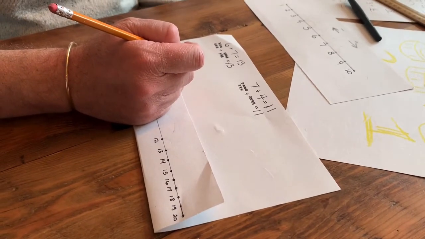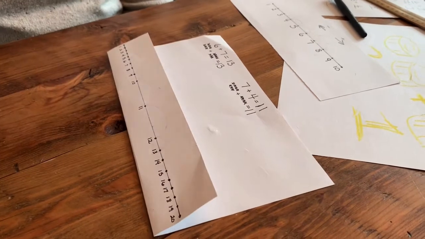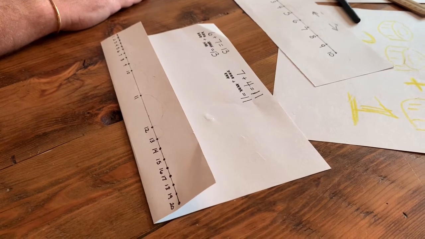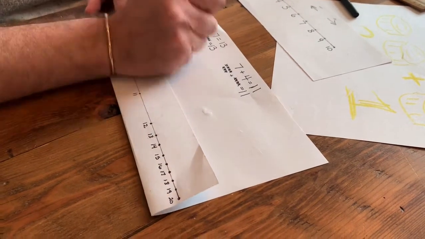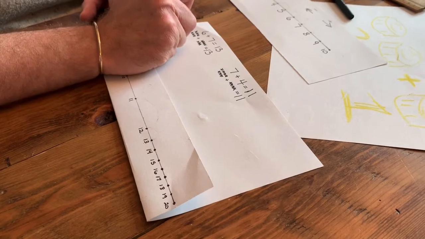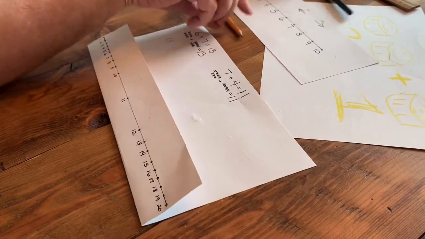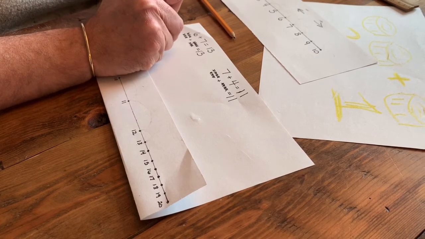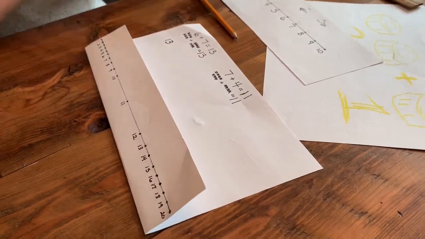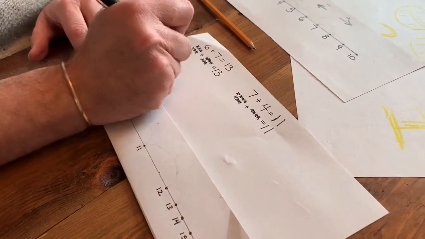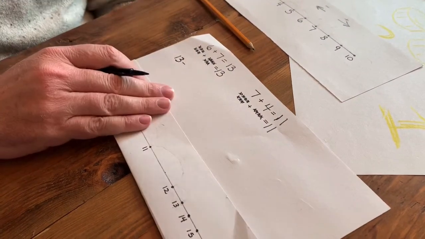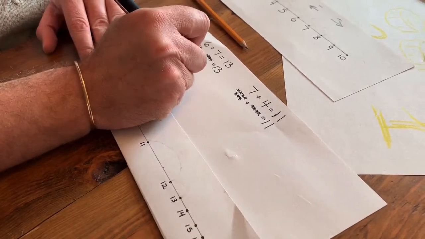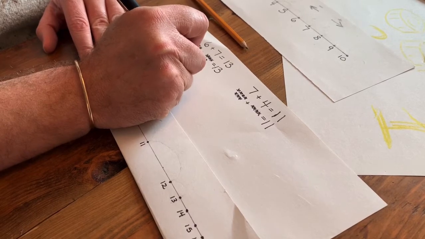So now let's do a challenge extension with subtraction. So yell out a number between 10 and 20. 7 is not between 10 and 20. 13. Good. And we actually have 13 there. So we'll do that. I'm actually going to write with this just so you can see a little better. And I'll use my pencil for my number line so I can erase. 13, and give me another number lower than 10. Good. 6.